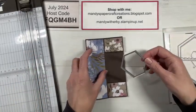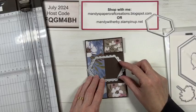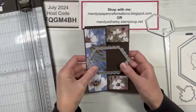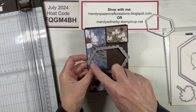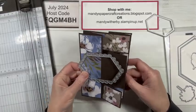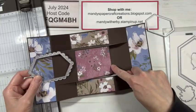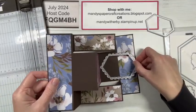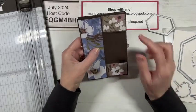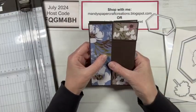All right, so these two panels here, we could do that one. Oh, okay. We could do that one there, because if that one hangs over a little bit, that's okay because it's on the outside. See how that's on the outside? So if that hangs over the edge just a tad, that wouldn't matter too much. But anything that we put on the inside can't hang over the folds. But we could put that one there as well and just have it sitting out like that. The only thing is that if it sticks out, you have to make sure that it's still going to fit in your envelope.